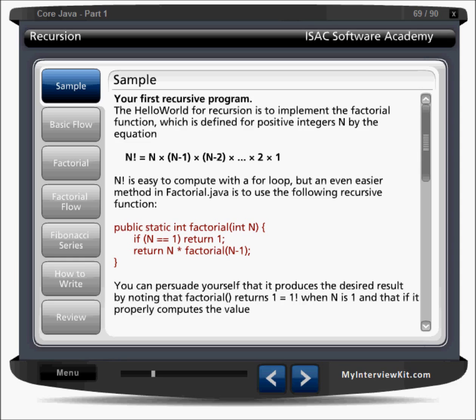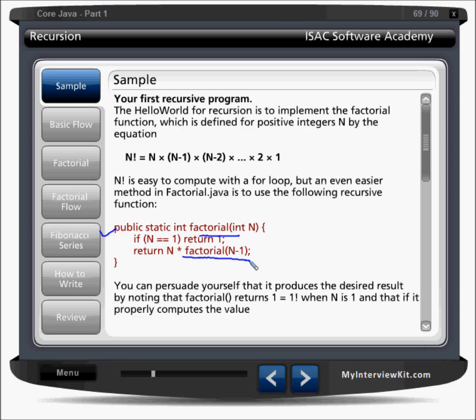Consider I have a factorial function here, and this factorial function is calling itself again, right? So this factorial is getting invoked by the same factorial method. Here I have n and here we are passing n minus 1.